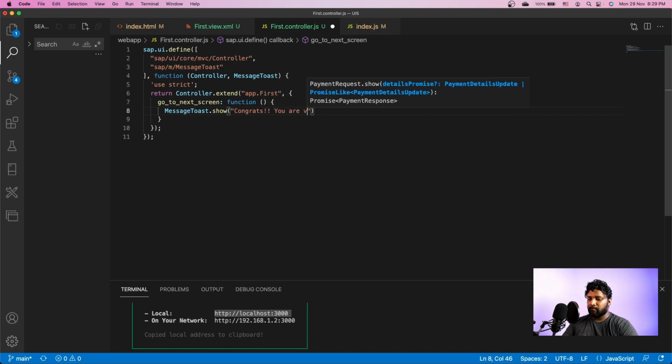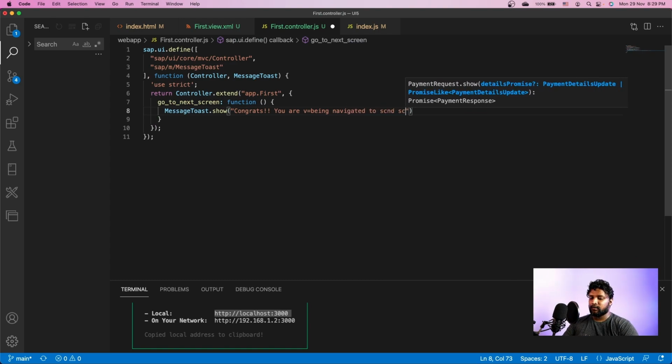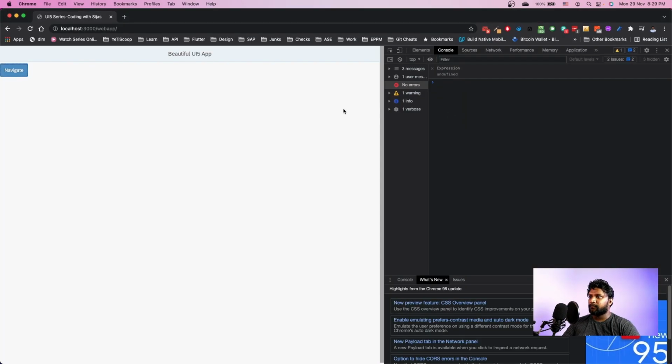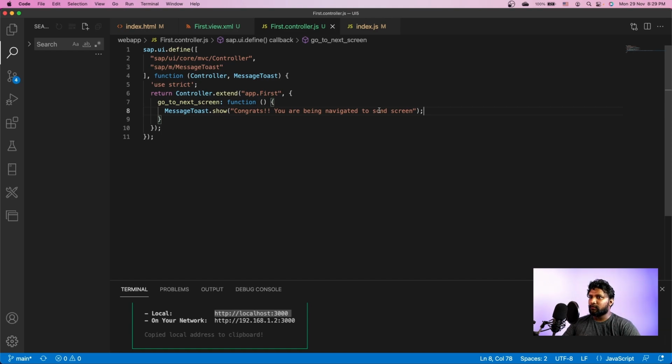You are being navigated to second screen. Let's see that first. On refresh. Congrats, you have been navigated to the second screen. Perfect. Now we need to navigate.